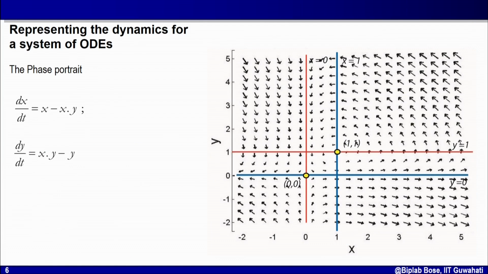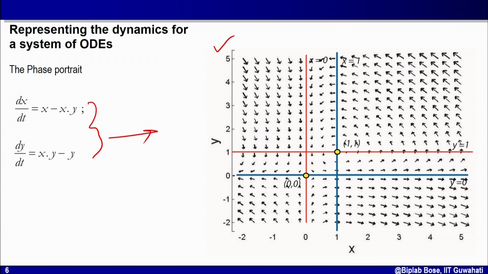So what I can do is take the whole phase plane of x versus y, divide it into equidistant grid points, and at each grid point draw the arrow using the rules that I have discussed just now. That's what I have done here for this predator-prey model. I have x versus y. These colored lines are the null lines that we have discussed. The intersection points of the null lines are the yellow dots. Those are the steady states.